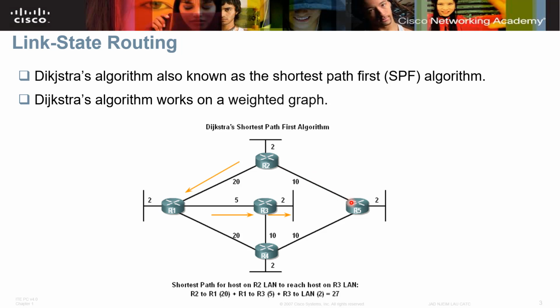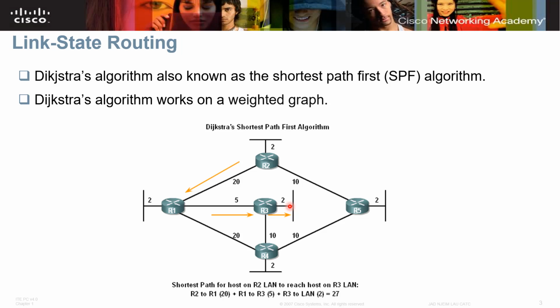If I try to reach this destination with any other path, for example from R2 to R5 to R4 to R3, I will find the cost larger than this number. If I reach this destination from R2 to R1, then R4, then R3, I will also find the cost is larger. For example, from R2 to R1 is 20, R1 to R4 is another 20, then from R4 to R3 is 10, so it's 50, and with the 2, there is 52. So the shortest path is 27 from R2 to R3 or any destination at R3.